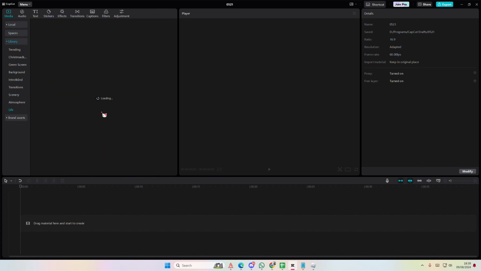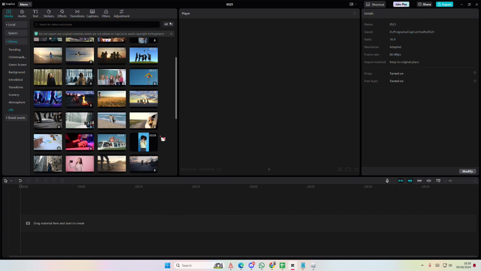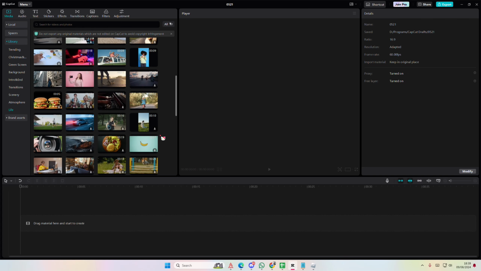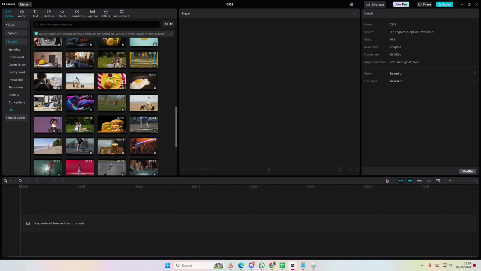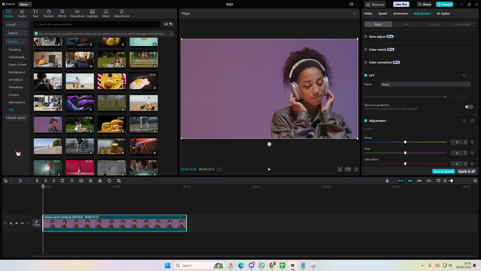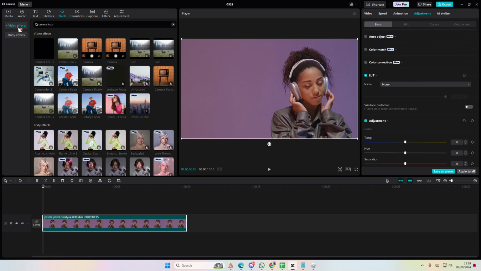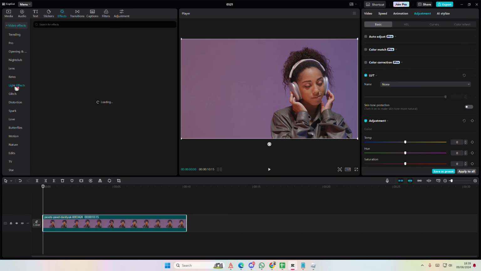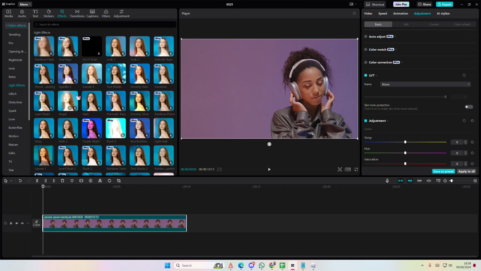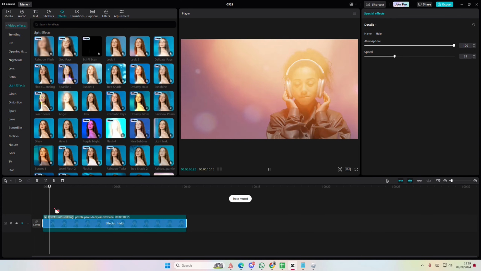In this video I'll be showing you guys how you can add 3 mind-blowing CapCut effects on, well, CapCut PC of course. So I'm just going to select this video first, and the first effect that you're going to add is the one on light effects. If you can't find it, it's just on Halo here. You're just going to add it either on the video or on top.